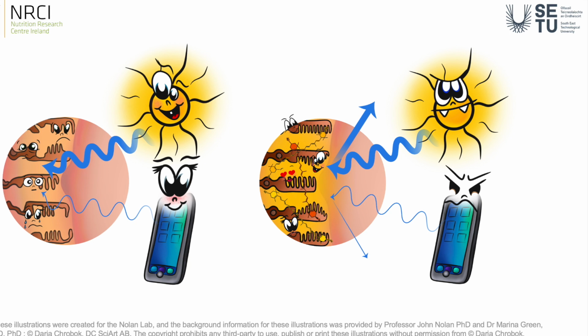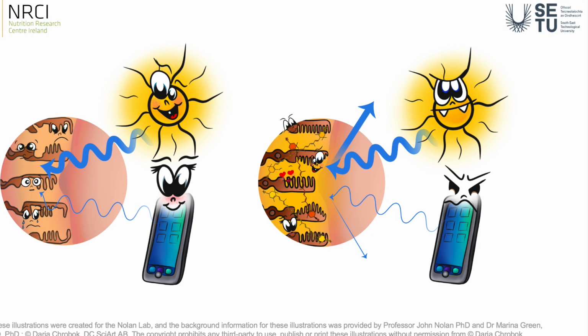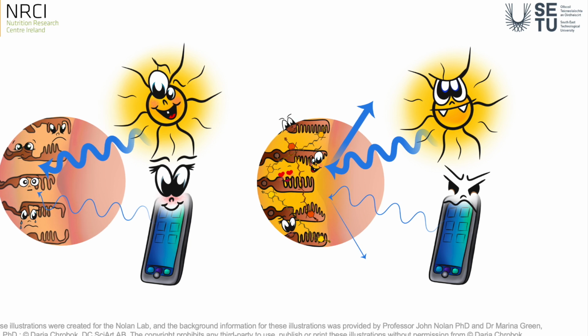So it steals the electrons from these photoreceptors and it makes them sick. So these photoreceptors become very unhappy. So the sun is happy doing what it normally does. We have a lot of blue visible light coming from that. And of course, in today's world, we're all exposed to iPads and phones and everything.